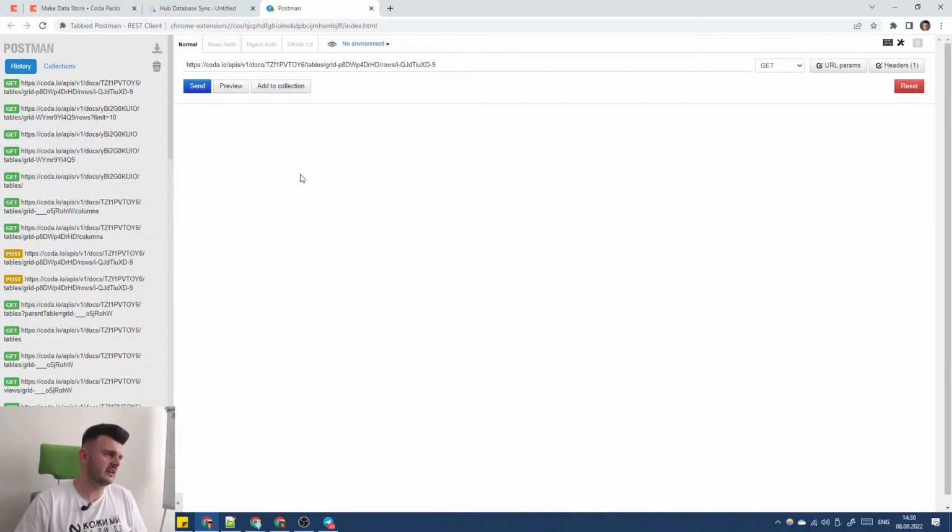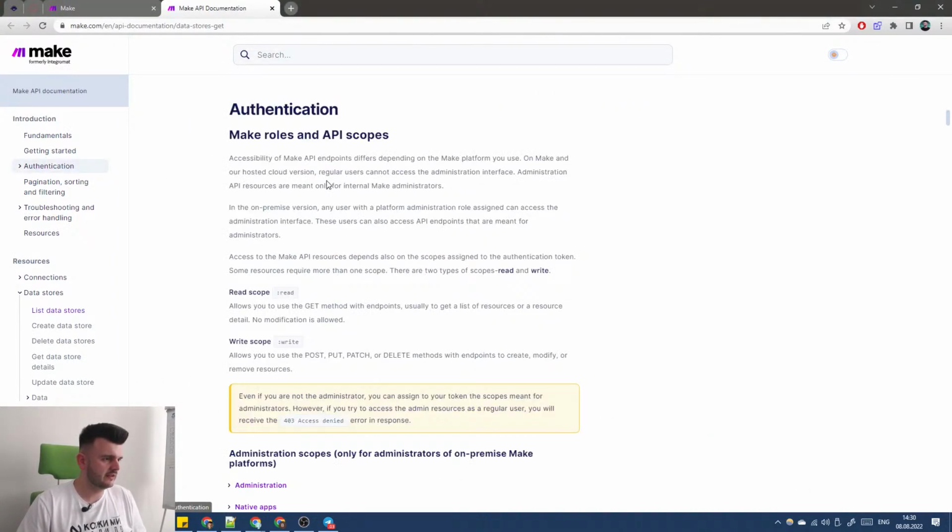Really, you can take whatever REST client you like. Postman now is a software as a service, so it has some cloud functionality and asks you to pay for it. I have the old version of Postman that works in a tab. So how do I authenticate again?